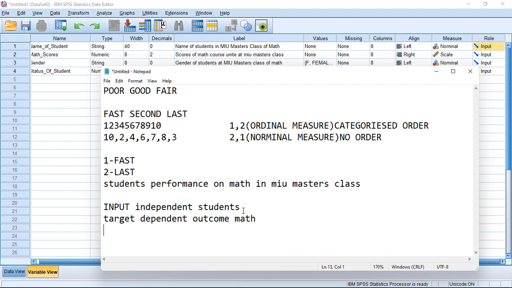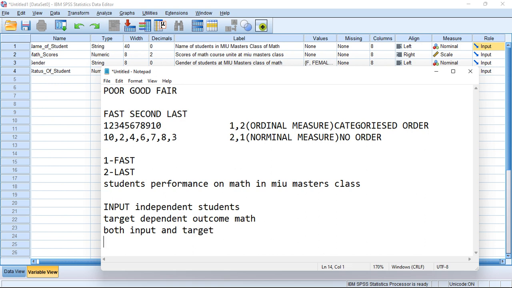So for our role here, we can say we only want the outcome, or we can say we only want the input, the independent. Then we also have both, I mean both the input and target or output.